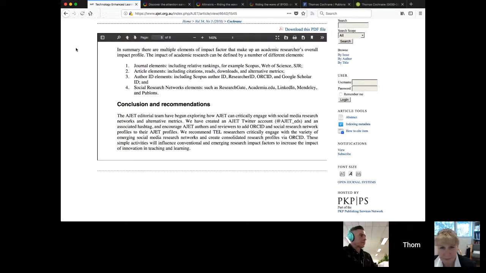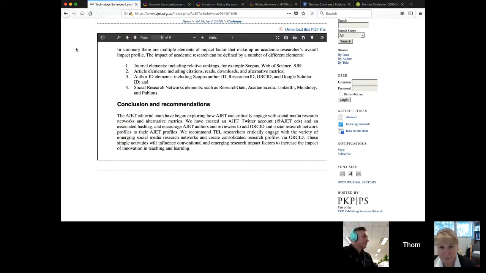And then we have more focused around the author. So I guess this is where you're building up your own research impact profile. And I quite like likening it to being an artist. Being a researcher is a bit like being an artist. You're not judged on one research article, you're judged on your body of work. Same as an artist is not judged just on one picture or artifact. It's on their body of work.